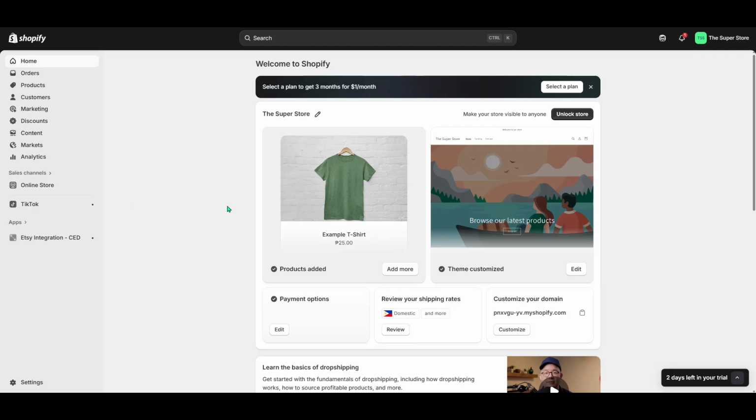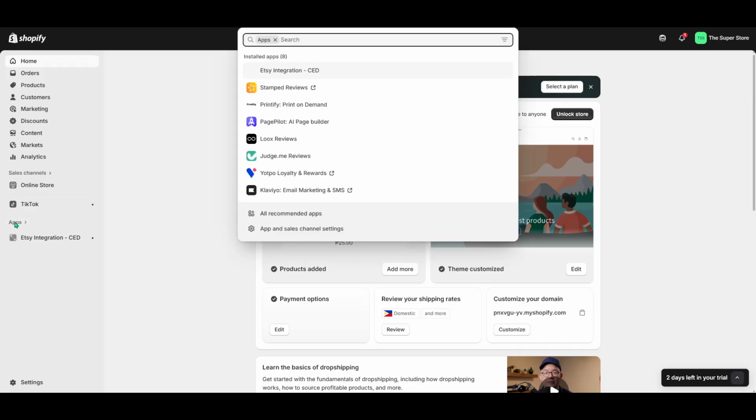your site. To begin, make sure you're already logged into your Shopify admin account. Now, on the left side of your dashboard, you'll see a panel of various options. Locate and click on Apps. This section is essentially your gateway to enhancing the functionality of your Shopify store with various tools and services.